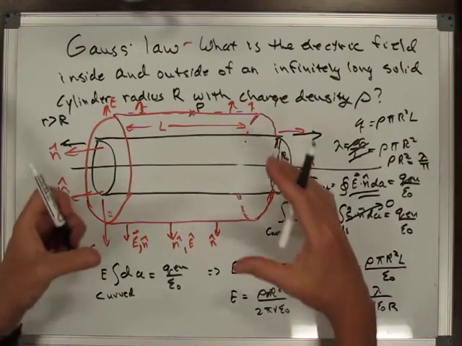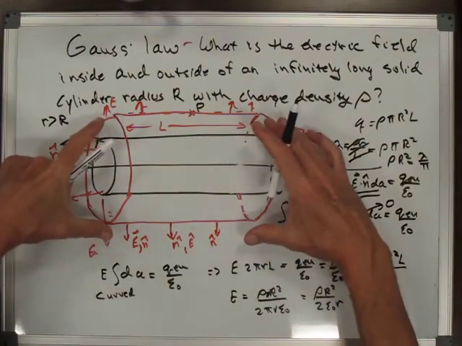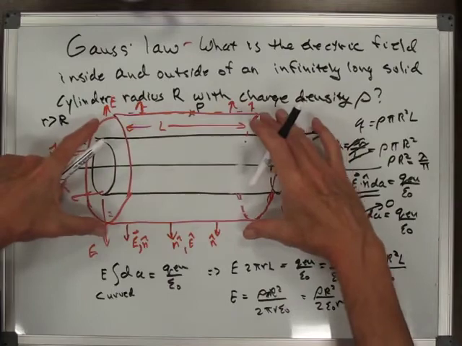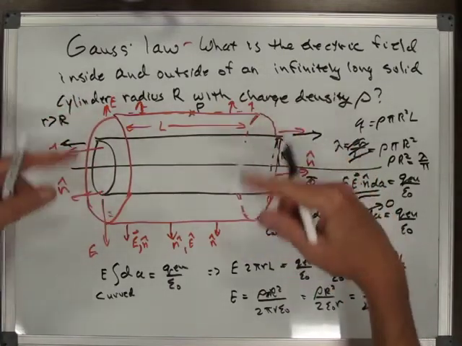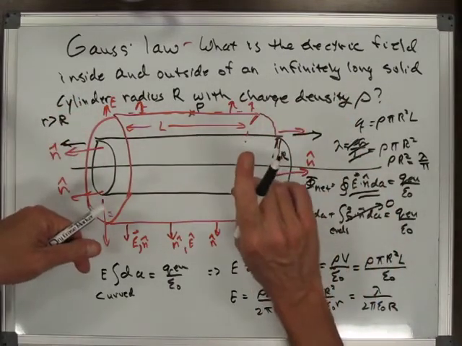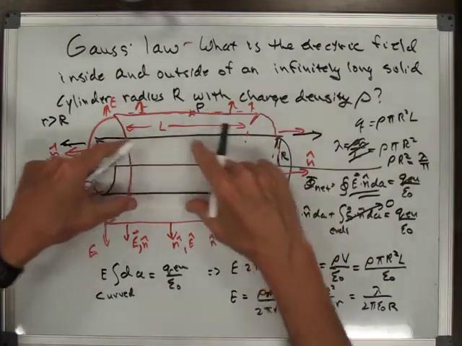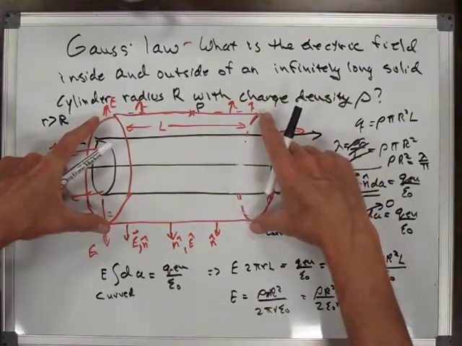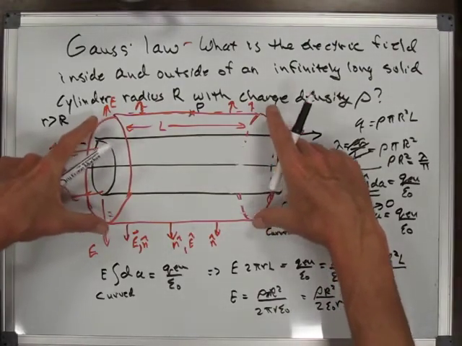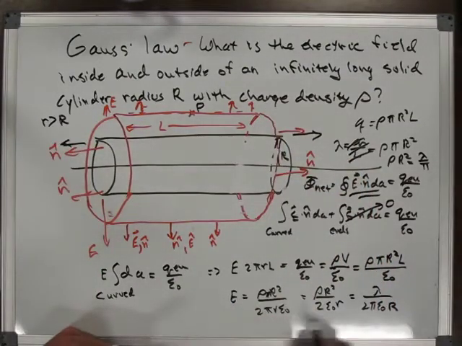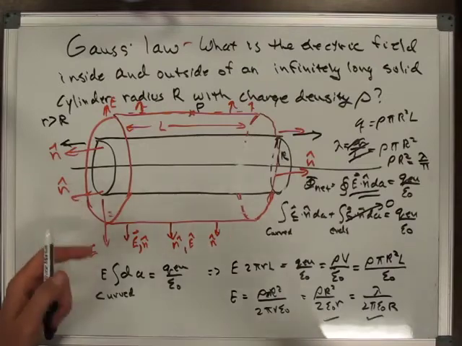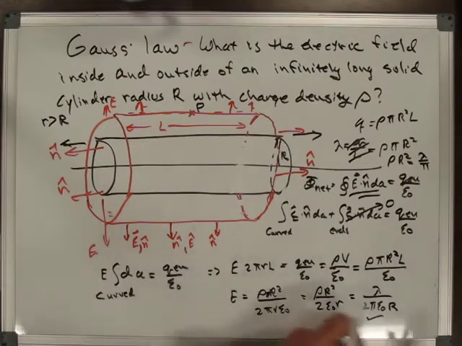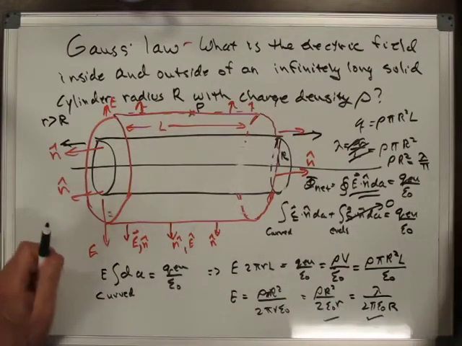And it's what we expect, because when you're outside that charged surface, the electric field is just a radially symmetric outward going electric field due to either the solid cylinder or the wire. It looks exactly the same once you're outside it, if you're just looking at the electric field where you are. And so we expect those two to agree, and they do. Now we need to look inside, and so I'll just erase this diagram and redraw it.